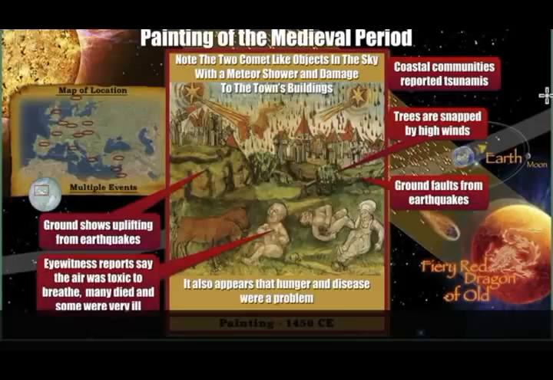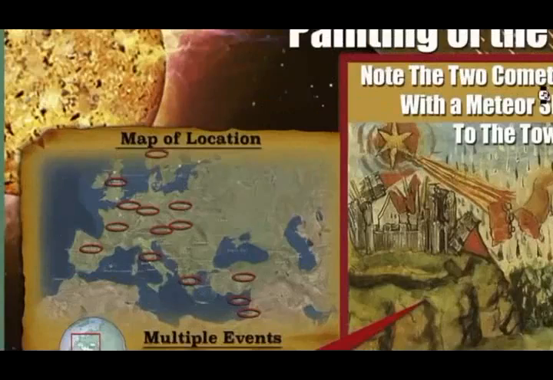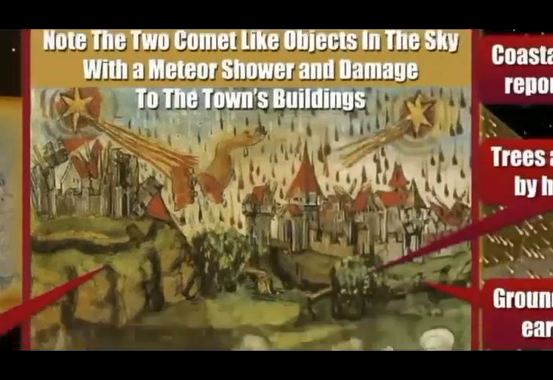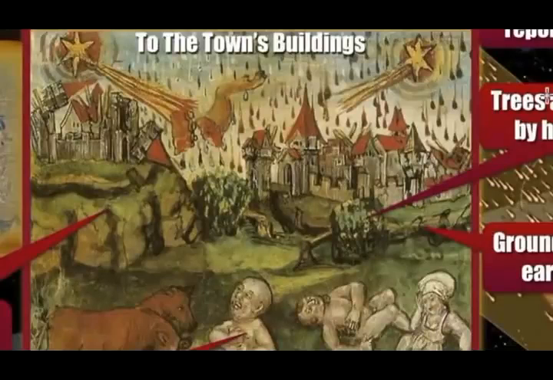Now, Halley's comet does not cause earthquakes, famine, and meteor showers. And it doesn't snap trees in half. If you look at the trees in the middle of this, you can see that they're broken in half. Let me zoom in a little bit for you. You can see how the buildings are broken up. Some of them look like they might start on fire. You can see how the land is lifted up here. You can see a fault right here. You can see how the people are holding their bellies like they're hungry or starving.